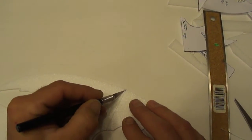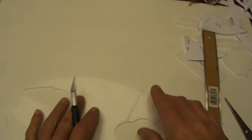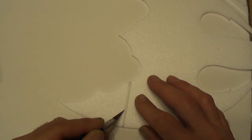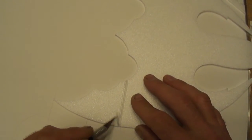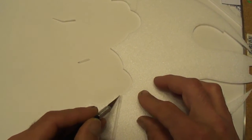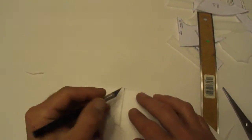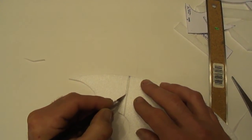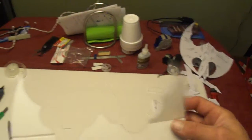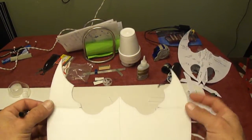Let's do this other side. Again, I'm just cutting out a 45. I'll go ahead and tape those later. Cut another 45 on this side of the line. I'm just making a V notch. So there's our elevons, and this is the bottom side of the wing. I want to leave the top nice and clean.